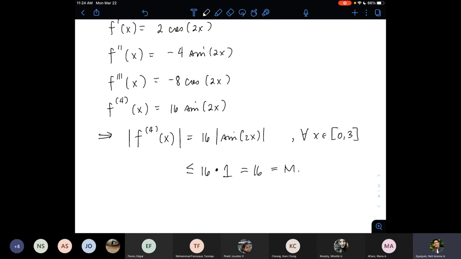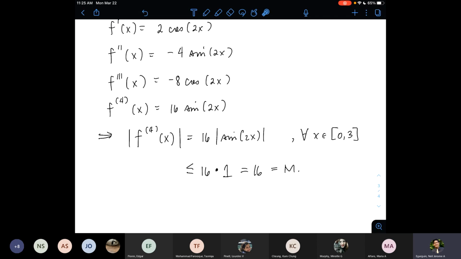Because our usual choice whenever you see trig functions, sine and cosine, we know that the values are always bounded by 1. So it doesn't matter, you can always choose 1. But if you want to have a tighter bound, you need to make sure that the 1 is attained over the interval. So we are on the interval 0 to 3, but sine takes the value 1 at pi over 2.